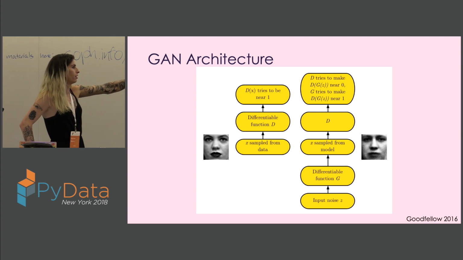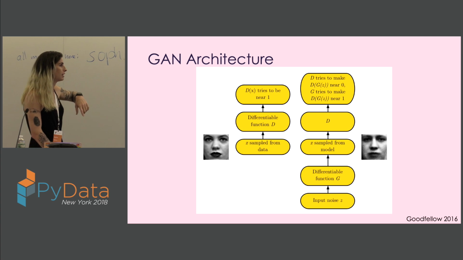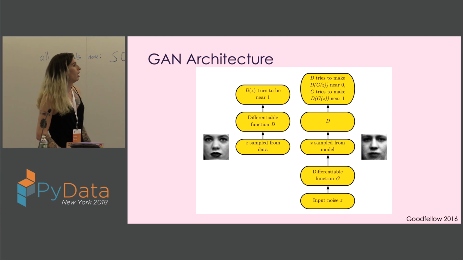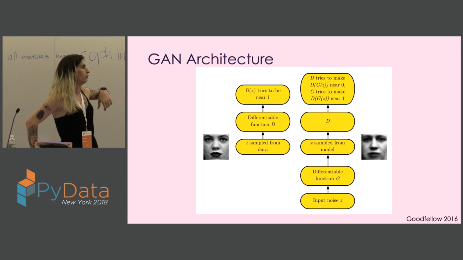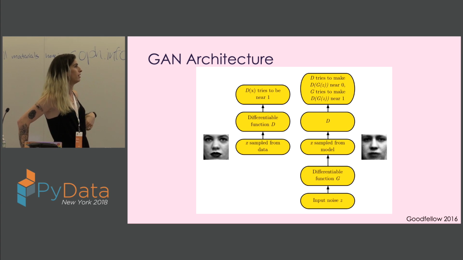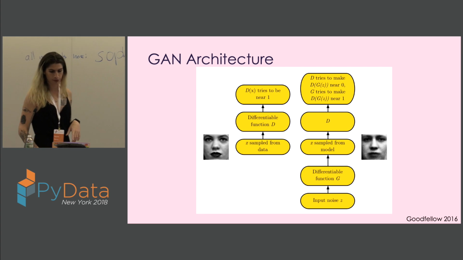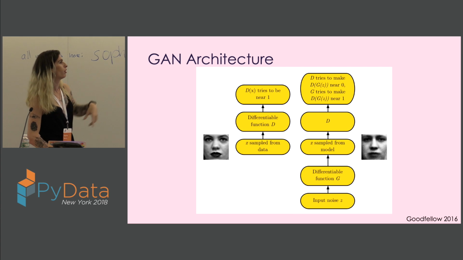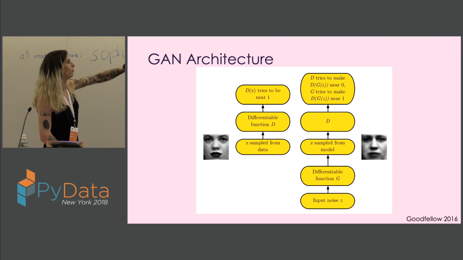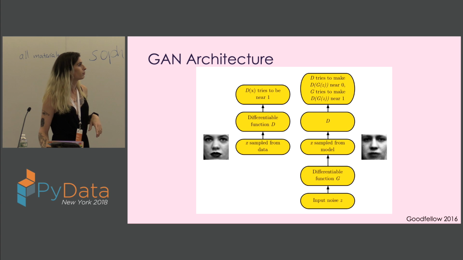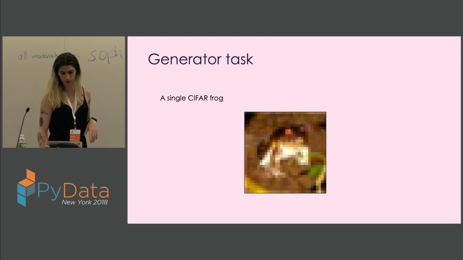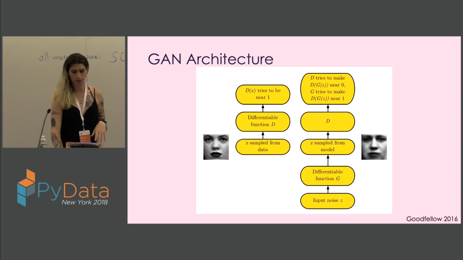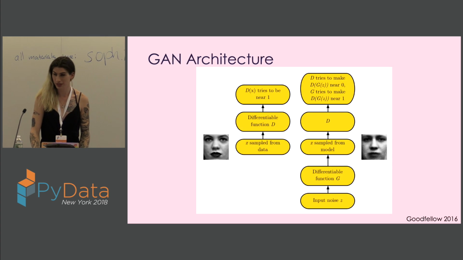And so we have this input noise vector z, which G actually uses to generate that image. And then we have an X sampled from the training data. And then D tries to make the images from the generator, that's G of Z, near 0, and the images from the training data near 1. All right, so that's sort of boxology here. Maybe that's not the most helpful.